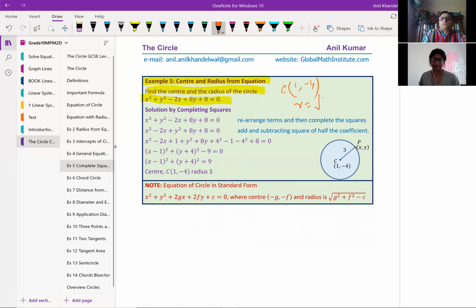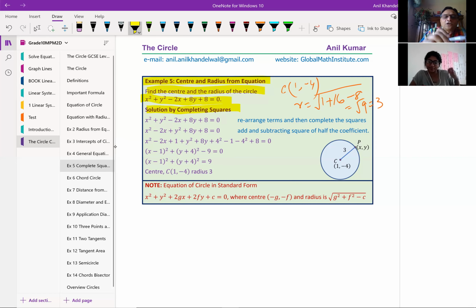Square of this, which is 1, plus square of this, which is 16, minus this term, 8. Is that clear? Which is the square root of 9, which is 3. Is that clear to you? Well, that is too simple, and we don't like this method, so we'll teach you another new method. I like simple. But too simple now. We'll do the completing the squares method to find the center and the radius.